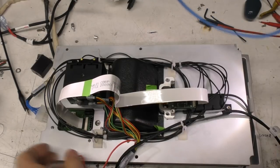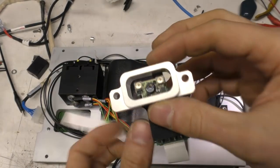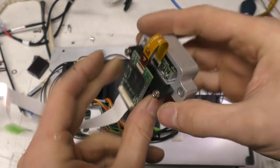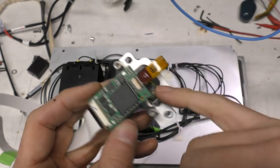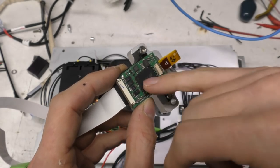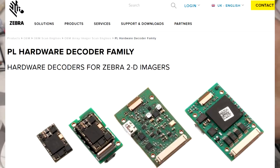Okay, so this is the business end at the top. This is the barcode reader module. It's two parts. There's a camera and illuminator module there, and then this, which is the decoder. So this is an image sensor, taking that image in and doing all the decoding. This is an off-the-shelf product, so this handles 1D and 2D barcodes and all sorts of other things. It looks like it's a package on package.